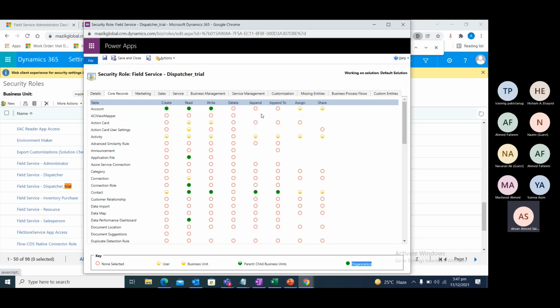But assign and share is the simple one. For example, I'm creating a record, so I am the owner of that record. If the assign privilege has been provided, I can assign it to someone else. For example, I have created an account named XYZ, but I can change the owner and use your name. I can click on the assign button on the top, which is only visible when there is an assign privilege on that entity, and say that I have created this account on behalf of XYZ, so I'm assigning this account to that person. Now the owner will be changed.